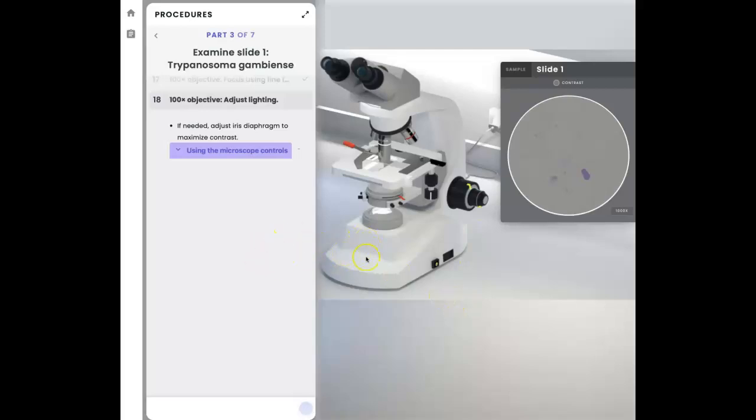Okay, what is next? I think we are done using the microscope control, so we can move to part 7. If you have any questions, again, keep in mind that this is a matter of being patient. You're looking for those check marks to make sure that you have accomplished the goal of the particular step. Thank you.